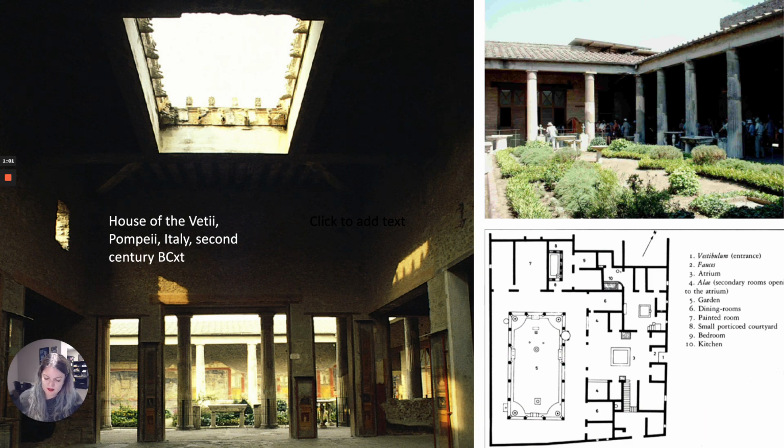We're going to look at some specific rooms in this house in the next lecture when I talk about the 4 styles of Roman painting, because there are some really excellent, well-preserved paintings there. But here you can see the way the different aspects of the house are laid out. If you visit Pompeii, you can walk around this thing. It's pretty neat. Okay, so that is our first introduction to the Roman Empire and its art and architecture, and there will be a couple more of these. All right, thanks.